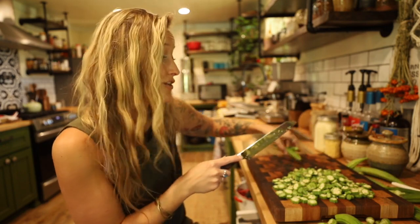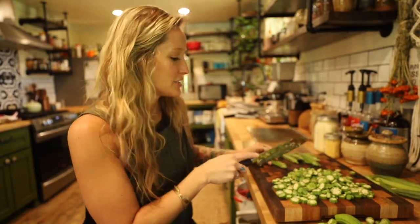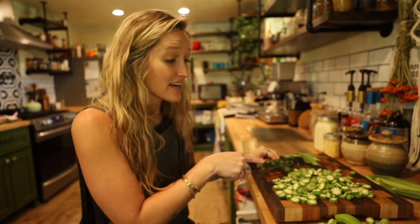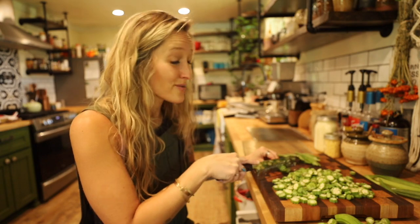This is how it was long before we came around. Hopefully this is how it'll be long after we're gone. It's about teaching my kids we don't grow food because we're scared — we don't grow food because we're afraid we're not going to find it in the grocery store. We grow food because this is how it was intended to be. It's about being connected to nature, being connected to our food, playing a role in every single step of that process — taking the seed, planting it, harvesting it, preserving it, cooking it. It's all full circle. That's a message I find very, very important.